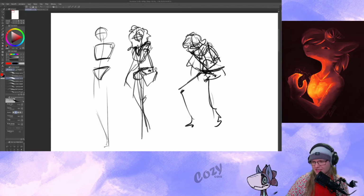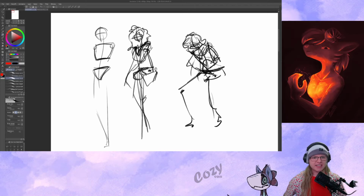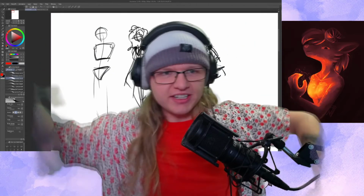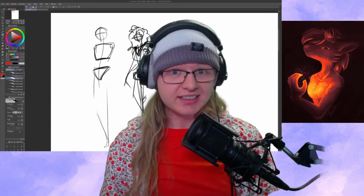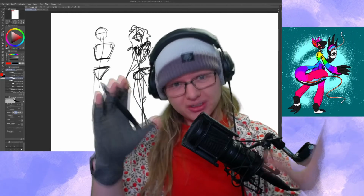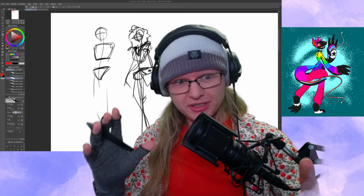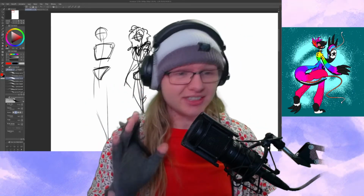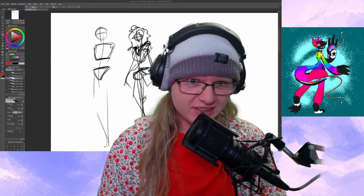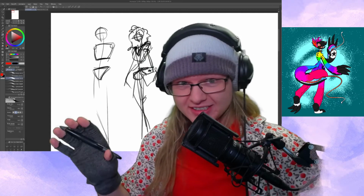The arms can really do whatever the heck they want. Like, you can stand completely static. Let's do full screen for this. You can just do this, and it really doesn't change much with the body. But if it's a pose that you're looking at, you can really understand where everything is supposed to be going. This is actually one of my favorite things about figure drawing. I really, really, really love figure drawing. I love studies like this, all of this stuff.